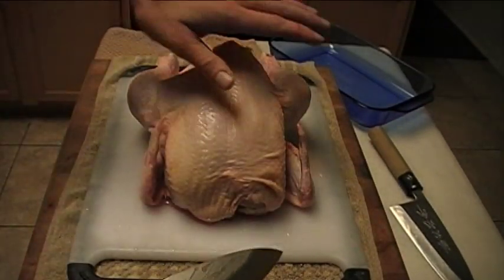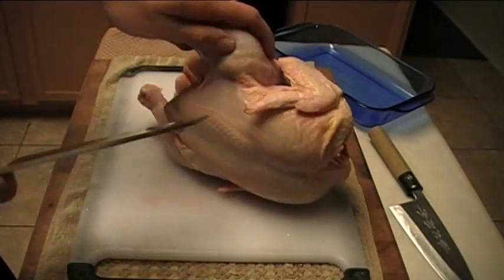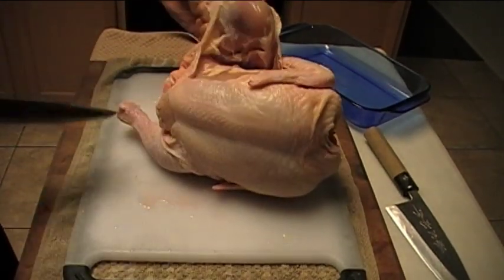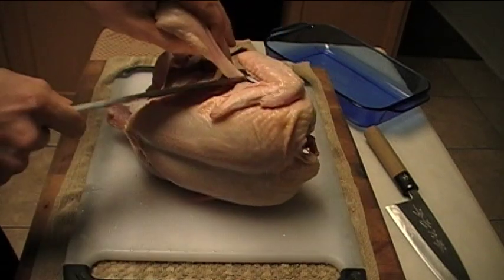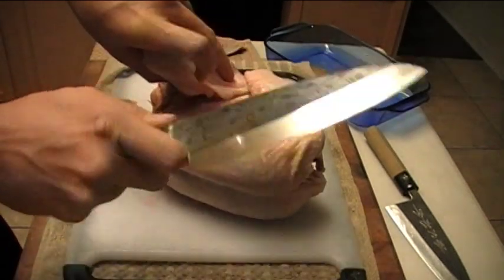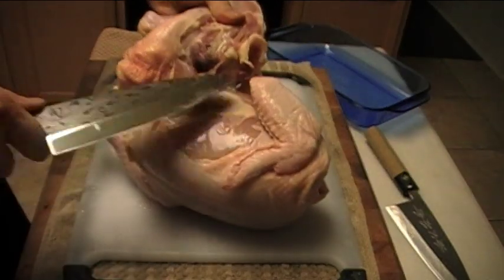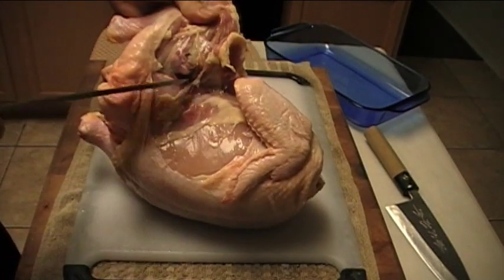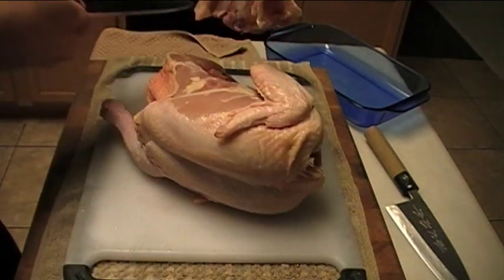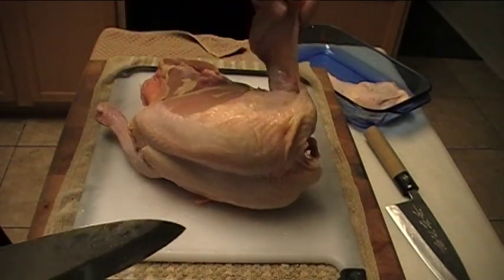Let's break down the chicken. I always start with the thigh and the leg — I like to cut right between this joint here. Just give it a little slice to open things up, and now that you're between the thigh meat, you just need to separate the thigh. Place your knife down on the chicken with the blade facing away from your hand — just pop that leg joint. Once the leg is out, follow that line and you have the thigh and the leg off. Look how easy that was. Next, a wing.